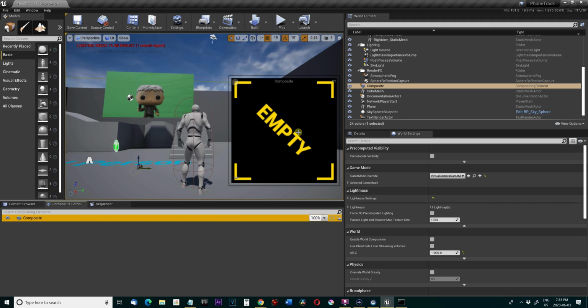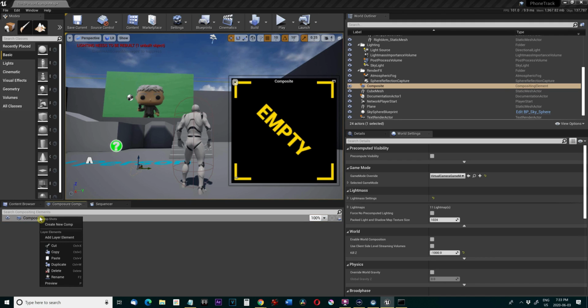And it's popped up right here, and we can see that it's empty. So what we want to do is add 2 layers to it. We're going to be adding the virtual camera layer over here, and we're going to be adding the real-life camera, and then pulling the key on the real-life camera and combining everything together.